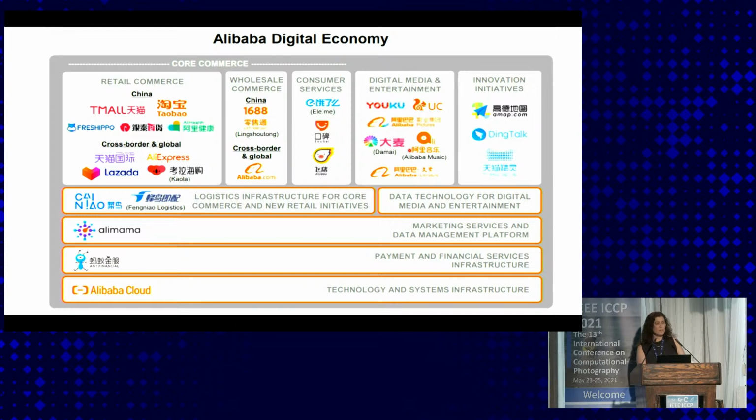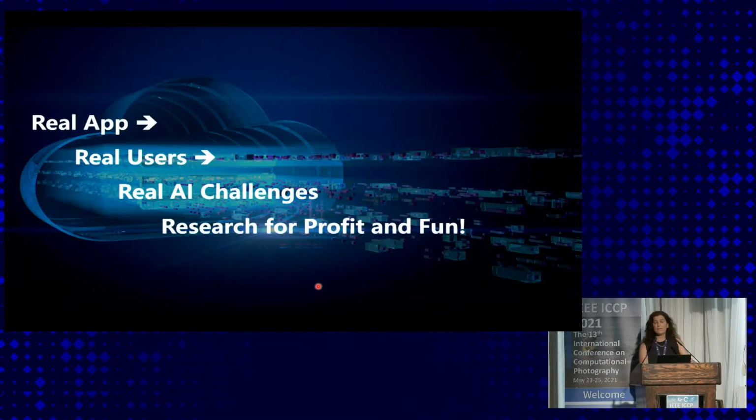And the team here in Israel is part of Alibaba Cloud, part of an organization called Damo Academy, which is the organization that does research for advanced technologies. And specifically in the team in Israel, this is our focus. We want to do real applications. We want to handle real users. We want to handle real AI challenges to create value. And one of our slogans is to do research for profit and fun.